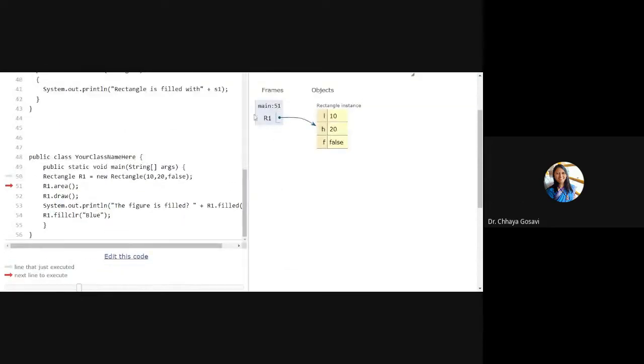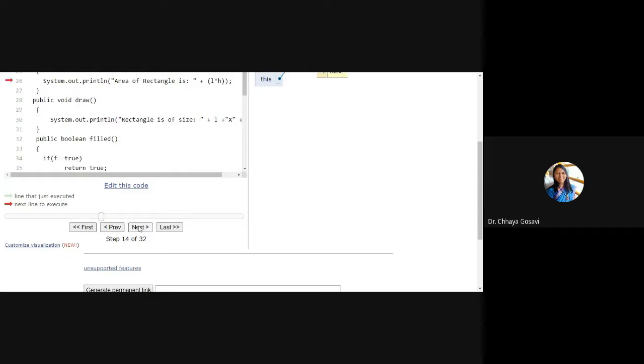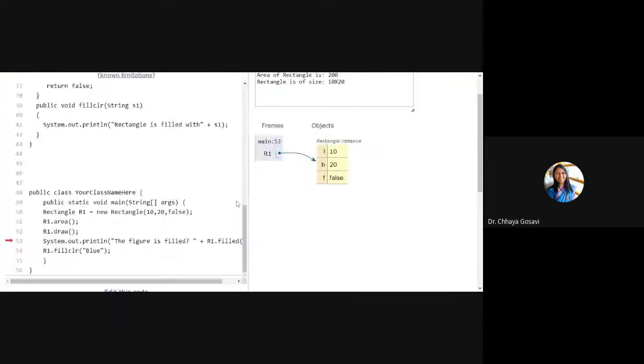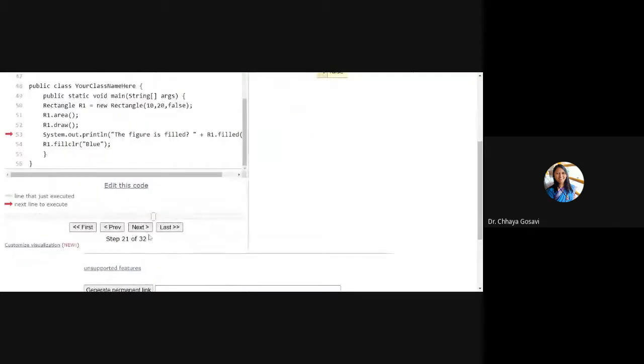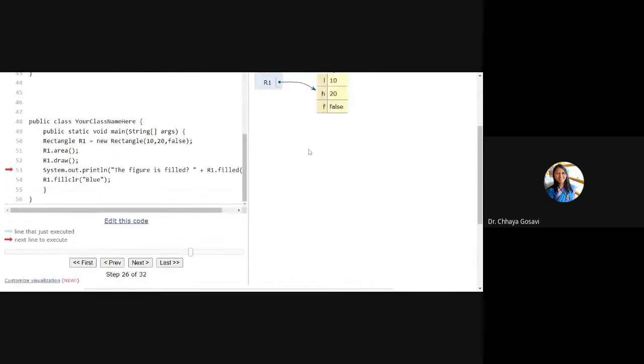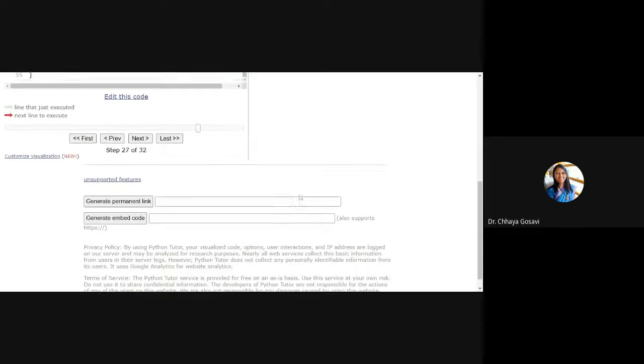So this is our rectangle. Height is 20, length is 10, and it is false, meaning not filled yet. So we have calculated the area. Then we have drawn that rectangle of area 10 by 20. Then we have checked whether it is filled or not. So it has written false. It will print that particular value here.